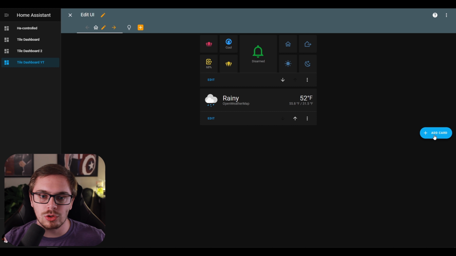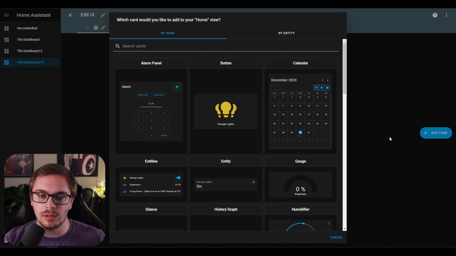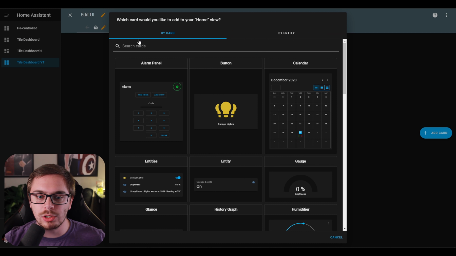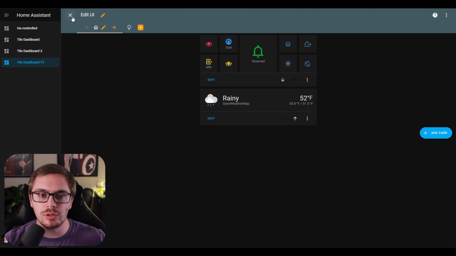The next thing we want to do is click Add Card again in order to get a new grid card that'll house those buttons at the bottom. In particular, these buttons here that will be able to go into each room. But before we do that, let's actually build out the room view.